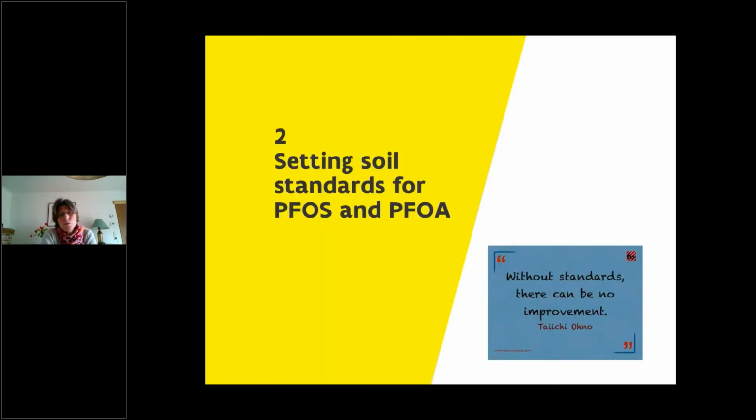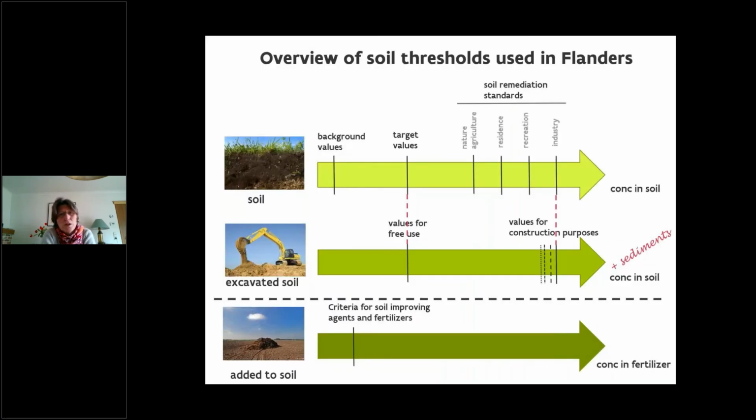So when we ask to measure PFAS in soil and groundwater, we also need standards to assess those measured values against. So that brings me to the second part of my talk, namely the setting of soil standards for PFAS and PFOA. First, a short intermezzo on the overview of soil standards that we are using in Flanders. So we have 3 types of soil standards. We have standards for soil in situ, we have also standards for excavated soil, and we have standards for material that is added to the soil, such as soil improving agents and fertilizers.